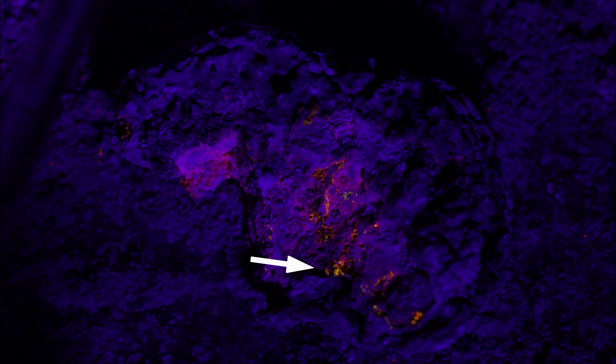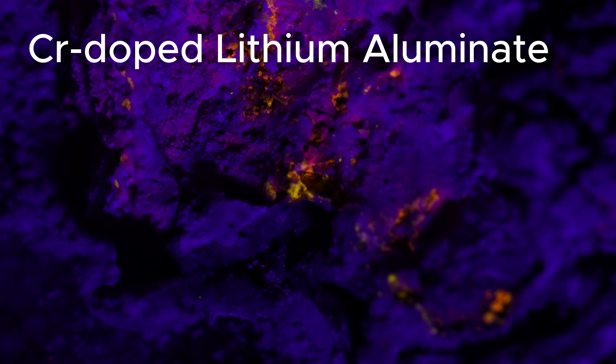Now none of these rubies are large enough to actually do anything with, but I think it's pretty cool how clearly visible they are distributed even near the surface of the bulk. Despite how well this experiment lined up with theory, there's something here that I don't understand and I'm hoping some of you in the comments might be able to help identify. See those spots of yellow fluorescence? There's not a whole lot of them, but they are visibly distinguishable from the characteristic ruby-red everywhere else. And I can only guess that since they are in a more lithium-rich area, they must be some sort of doped lithium aluminate — but this is pure speculation, and I'd be interested to hear people's thoughts on what this may be.